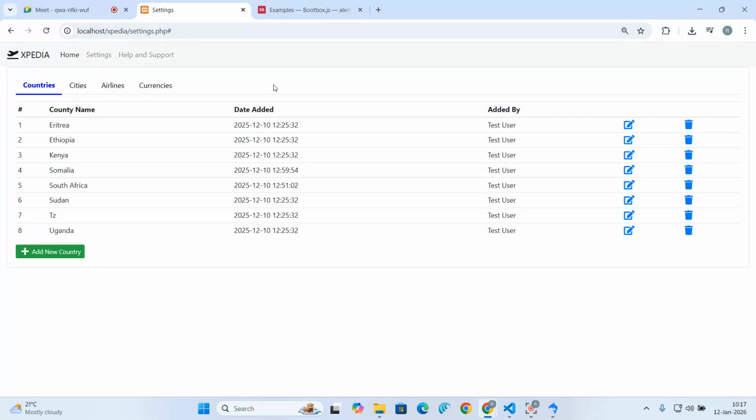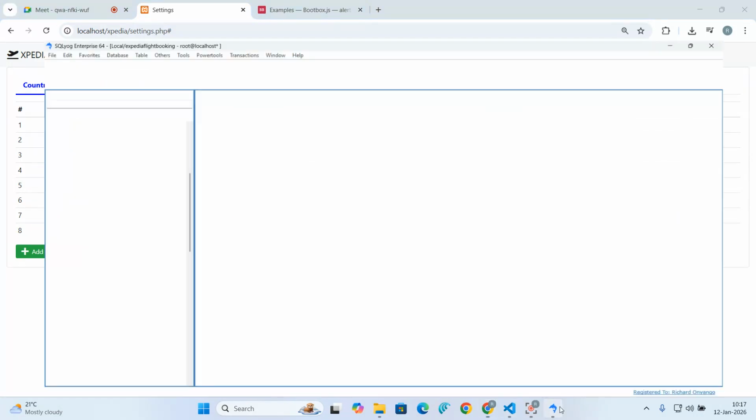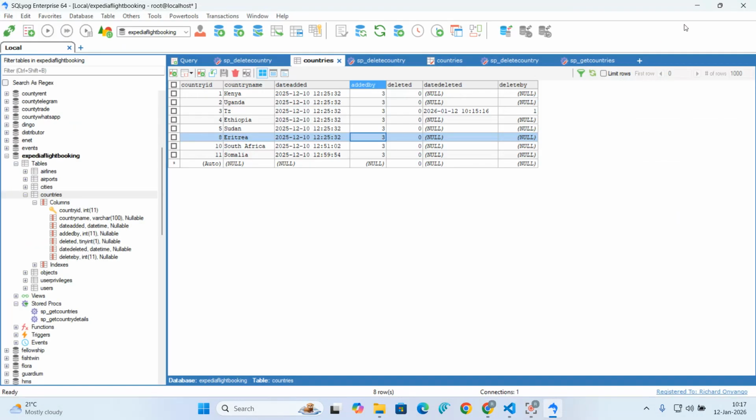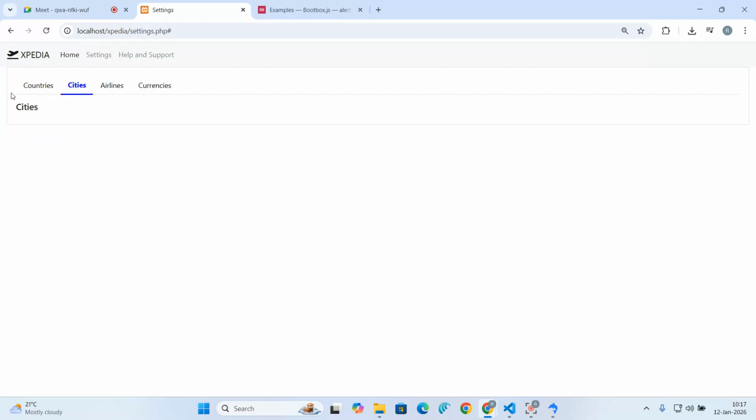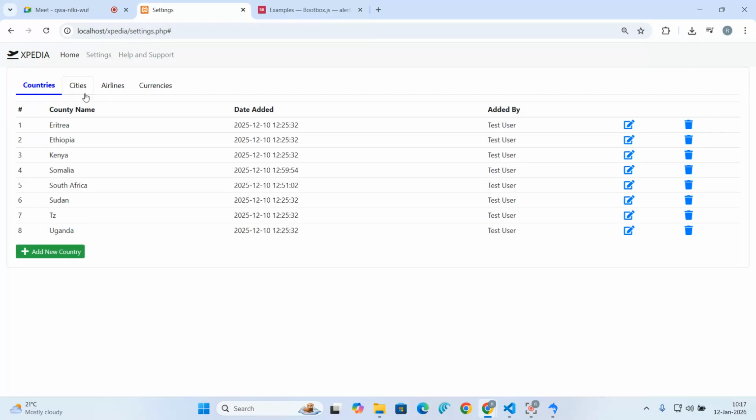Remember, I'm showing you how to actually move data into your database and out of your database using a user interface, and not necessarily going into the database to add the records over there. The user will have to have a UI, something like this, where they can now add records. Now, let me do one for cities so that I show you how we can, for example, pull countries, then maybe load the country so that you can use that principle for the rest of the application.